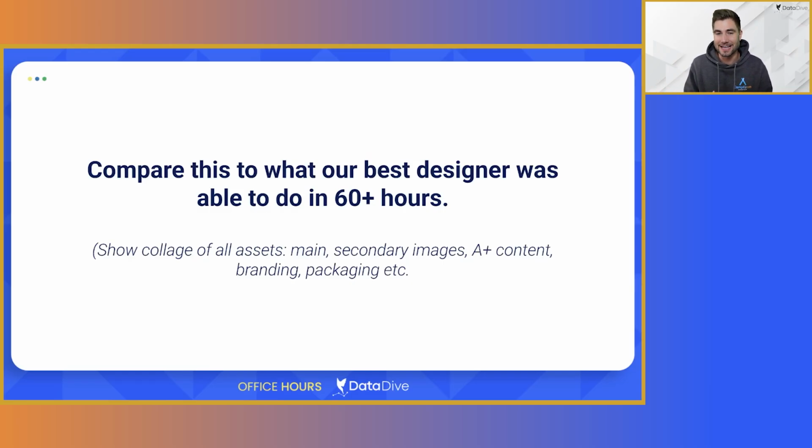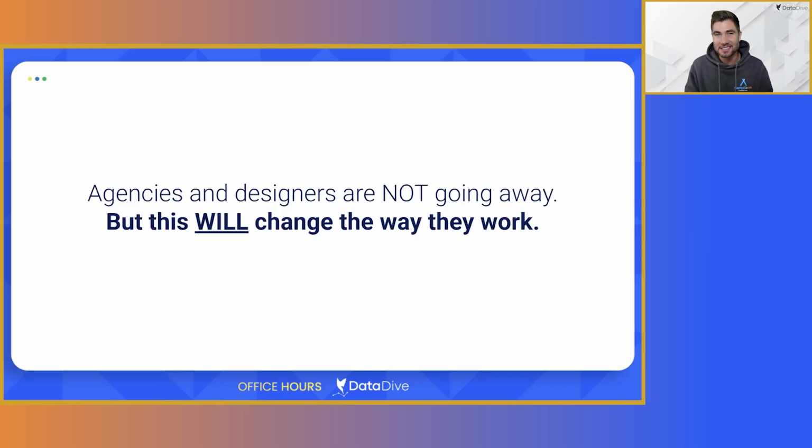You're going to see some of the assets that we made. Like I said, main images, secondary images, A+ content. And this is really, in my opinion, our best designer on our internal team. They did an amazing job. If you've seen our CTR and CVR workflow, you've seen these assets before. If you've joined our image optimization masterclass back in November, you would have seen this case study. What I want to reinforce here is that agencies and designers, they're not going away, okay? But this will 100% change the way that they work and the expectations for what designers and agencies should be delivering to help run your brand.